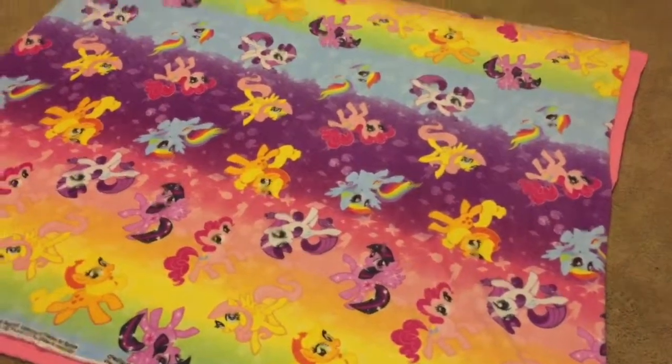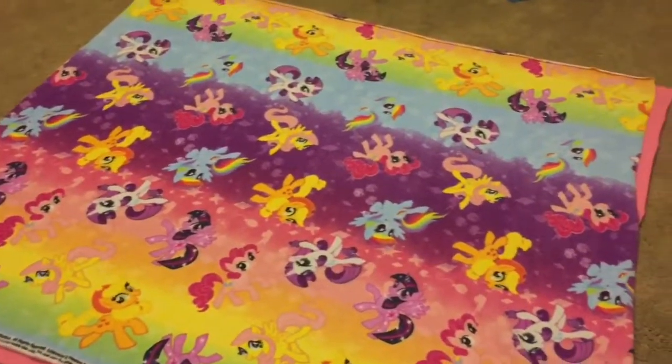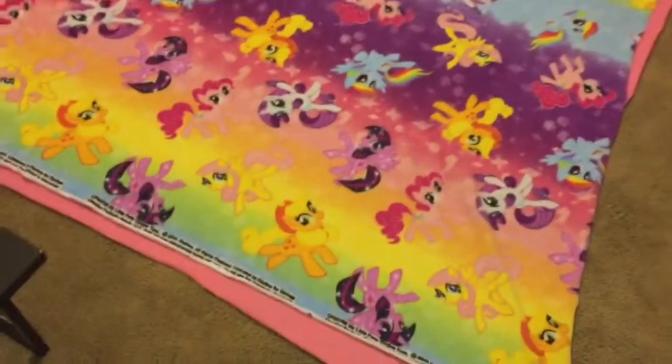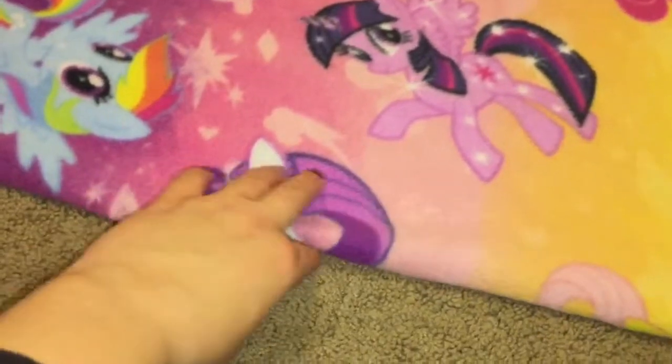cutting. What I'm going to do is I'm going to cut each of the sides. Well, the top is actually pretty straight, so I'm going to cut this side, and this side. Okay, and I am actually going to be cutting this edge here because it's not quite even.